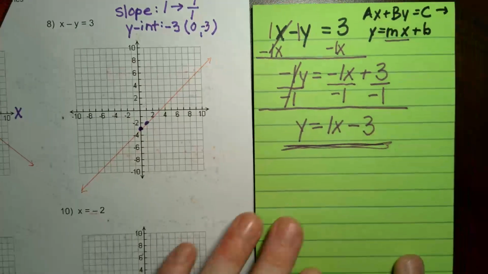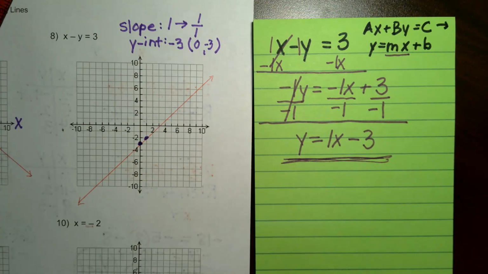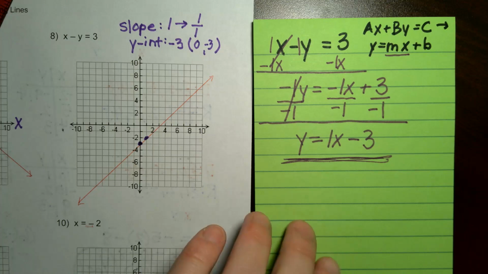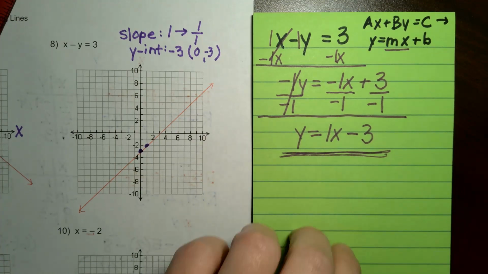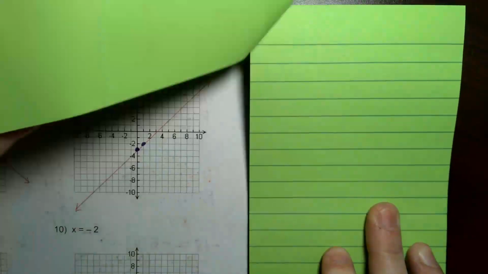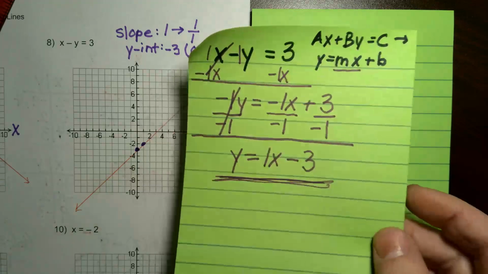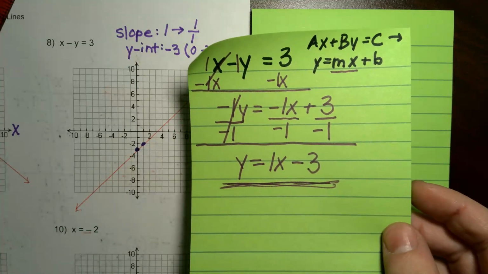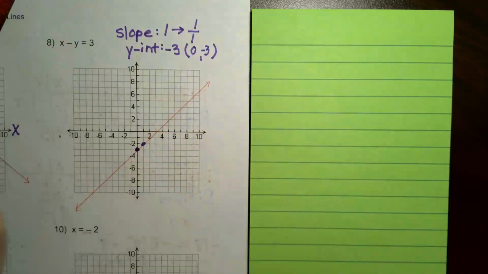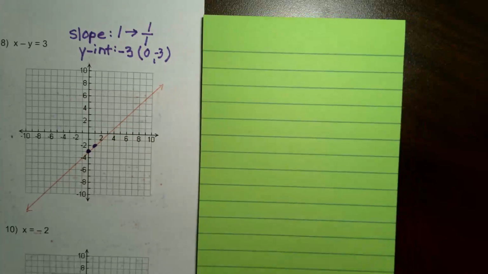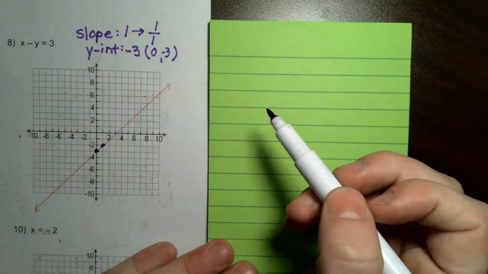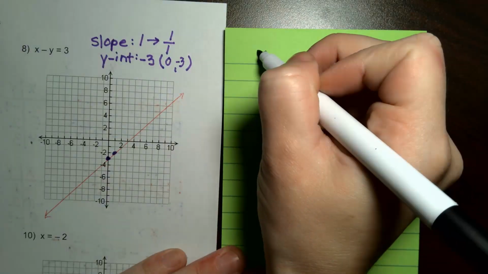Let's look at the other way, which is plugging in a number for x or y and then solving for the other to come up with coordinates. So I'm going to move this. Does anybody need to see this work still, or can I move it to the side? Okay, I'm going to move it. All right, so we're going to start again with our original equation. That was x minus y equals 3.